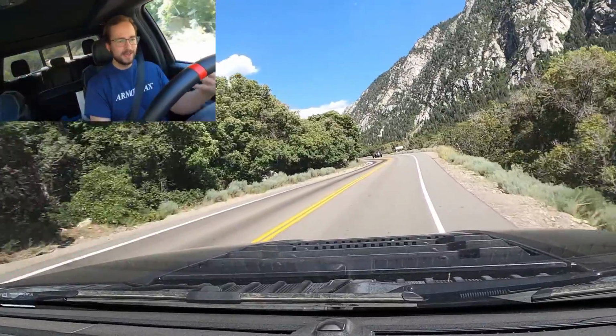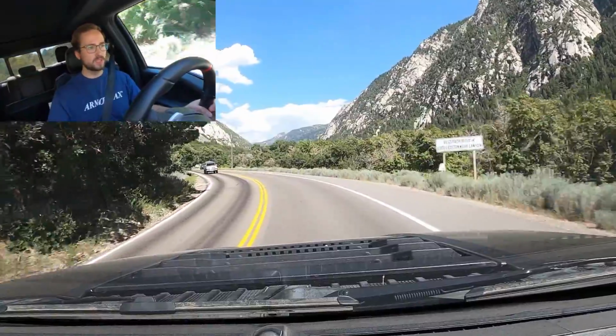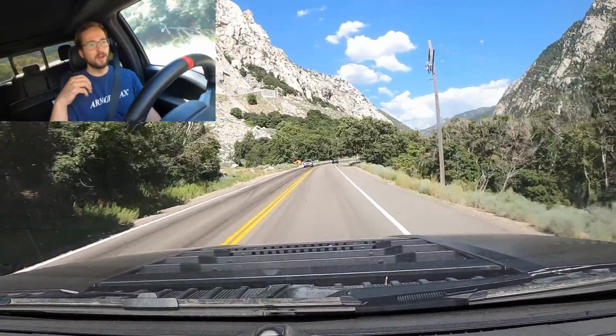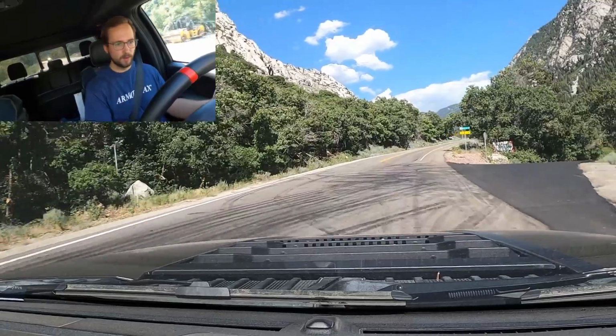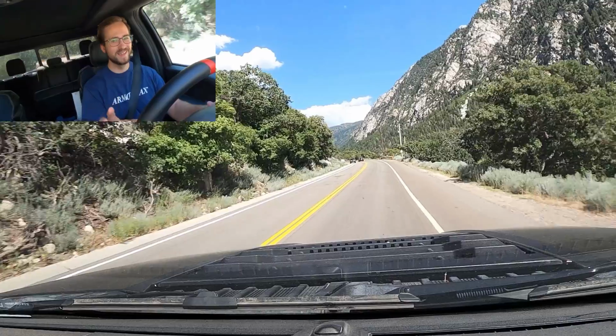So, getting into the actual point of the video, at the first part, I'm just going to talk about the Bronco itself and where I think they did a good job on it. And then obviously where I think they could do a little bit in terms of improvement. And then I'm going to compare it against its competition, which is the Jeep Wrangler. And then we'll see where things go from there. So let's get into the first part.